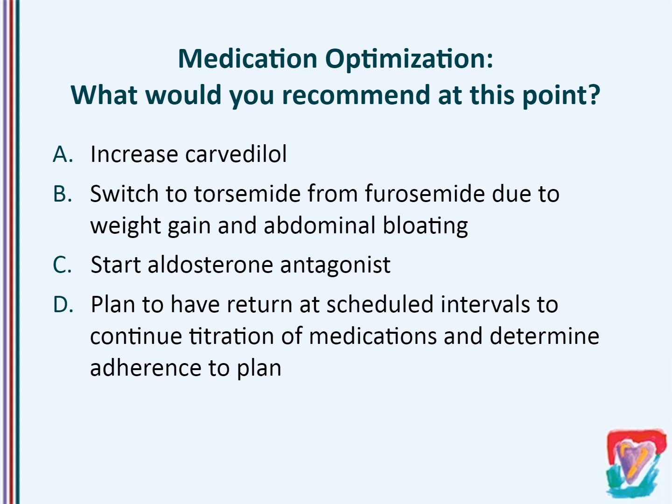Starting an aldosterone antagonist is also a good potential option when you look at spironolactone. That's something that could be started for this patient. He's walking 2 blocks and getting short of breath, so I would consider him a class 3 heart failure patient, and it's a medicine we should think about too. The option of just having him come back at scheduled intervals, I don't think is the best option because his medications need titrated, and this also gives you the time to teach him, like we stated earlier, about the multiple pathways in which heart failure affects the body and why we need to be on these different medications and different classes of medications.